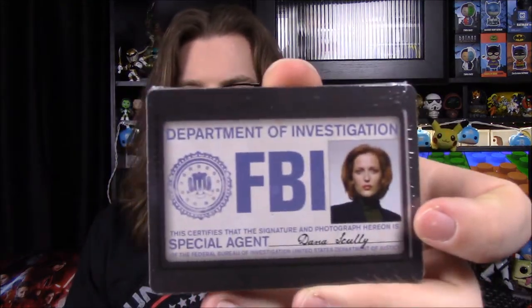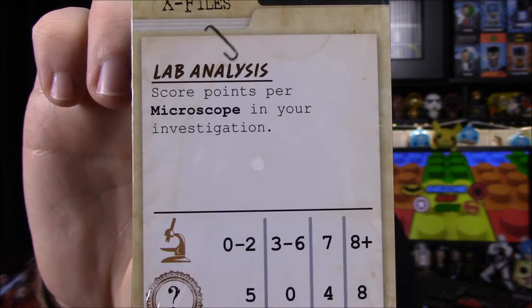Next up we have something that says the X-Files Circle of Truth. I don't know what it is at first — it has a lot of stuff about games on it. So it must be like a card game or something. Inside there's a little badge thing, like officers flash their badge, and then there's a stack of cards with all different sorts of stuff on there. There's one of the cards there with Scully on the front. So it's just some sort of game — I assume there's an instruction booklet in here, and yeah, it's all sorts of game things that you can do, which we probably won't. But I like the whole deal of trying to make it like an actual item mixed in with a game — that's kind of cool.